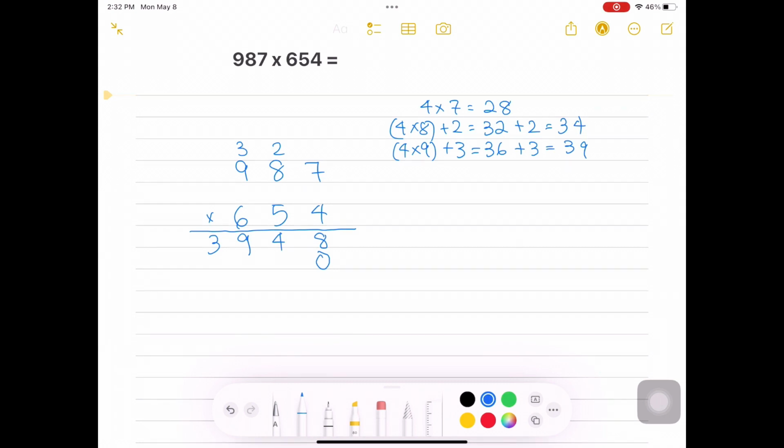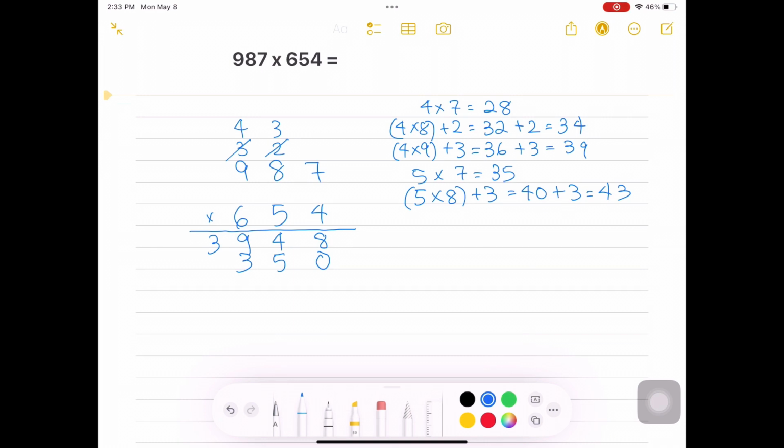Okay, now we get ready to multiply by the tens digit of the lower number. So we put a 0 in the ones column, and we multiply the tens digit of the lower number by the ones digit of the top number. Oh, but first we need to cross out the numbers that were carried over from previous. So it's 5 times 7 equals 35. Write down the 5, carry the 3. Now we multiply 5 times 8 plus 3, which is 40 plus 3 equals 43. Write down the 3, carry the 4.